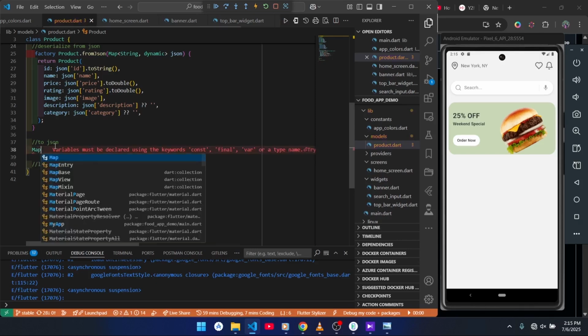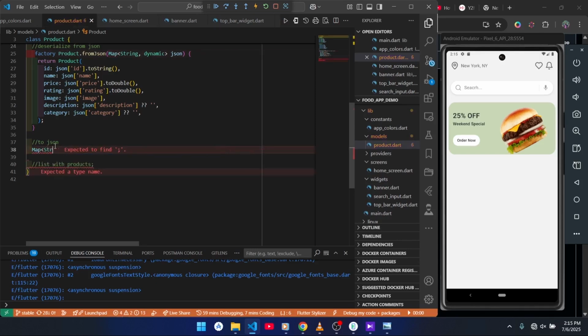Simply going to say Map, then String and dynamic key value. Okay, then we say toJson, then just do this. Then here we're going to have, okay, sorry about that, this is going to be an arrow function.